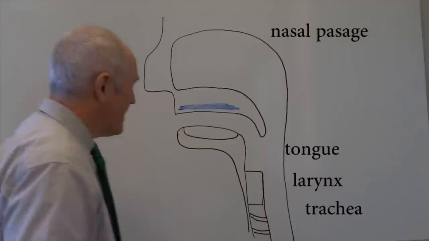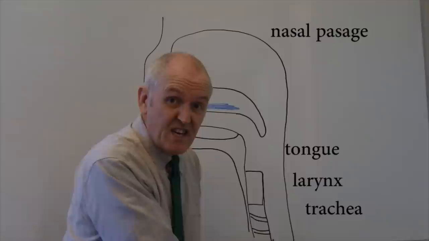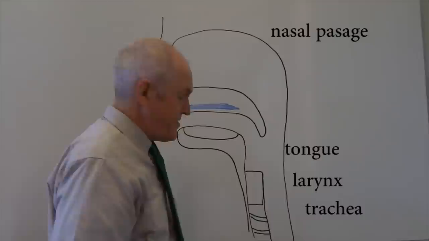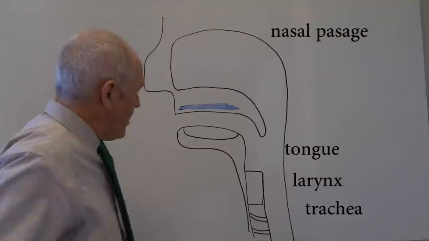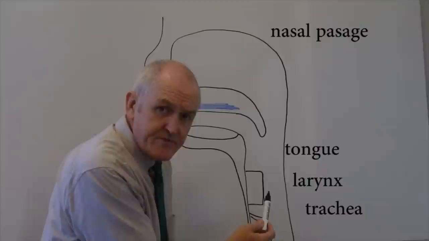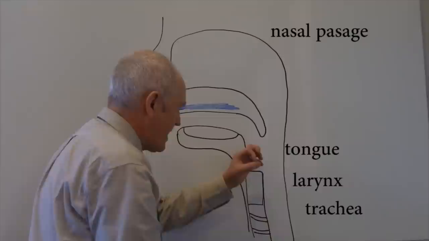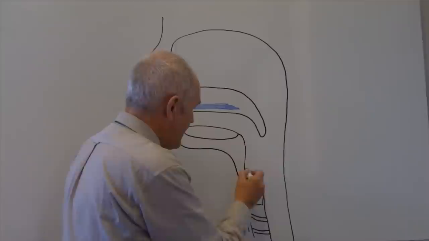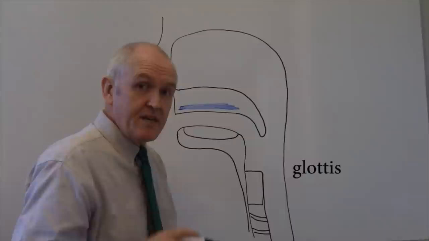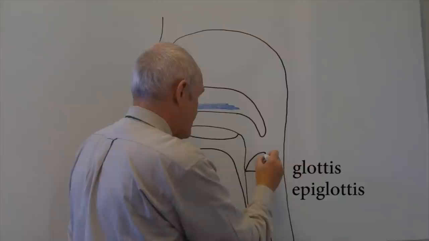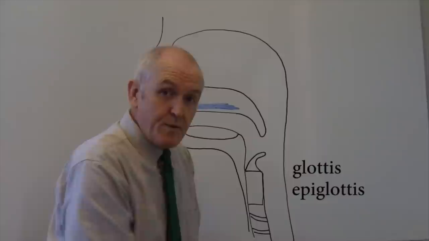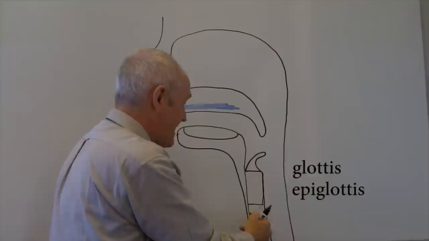Immediately behind the larynx and the trachea is the esophagus - the food pipe. In life the esophagus is fairly closed and will just open up when a bolus goes through it - it's a muscular tube. At the top of the larynx there's a hole called the glottis, which is the opening into the airway, and the glottis is protected by the overlying epiglottis. Most of the time when you're breathing the epiglottis is raised so air can get in and out, because the glottis is the only way air gets into the lungs.